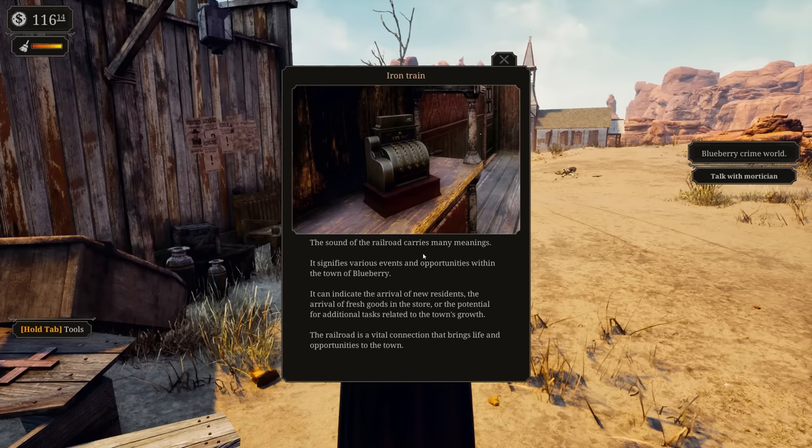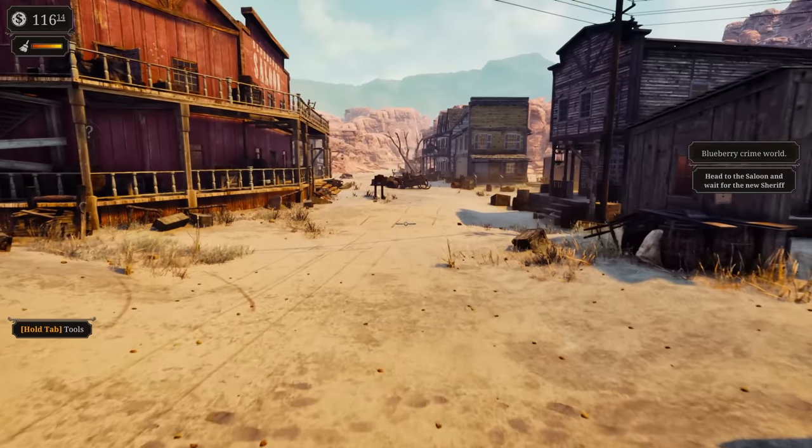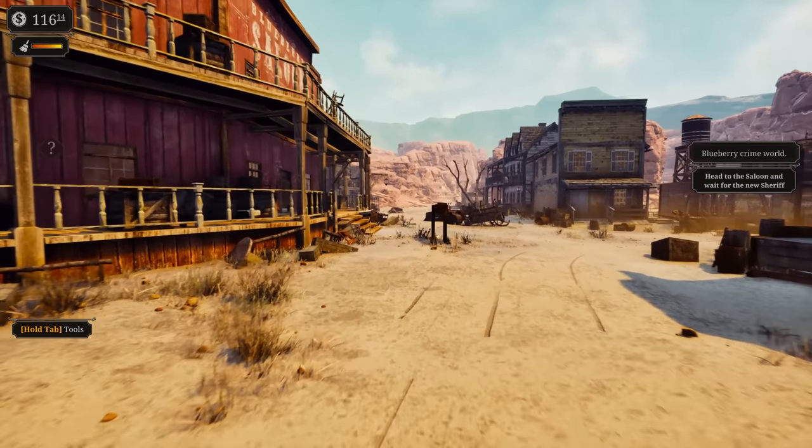Have I? The sound of the railroad carries many meanings. It signifies various events and opportunities within the town of Blueberry. It can indicate the arrival of new residents, the arrival of fresh goods in the store, or the potential for additional tasks related to the town's growth. The railroad is a vital connection that brings life and opportunities. Head to the saloon and wait for the new sheriff.